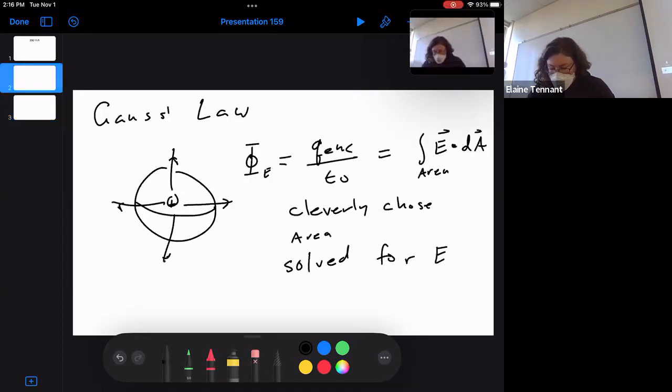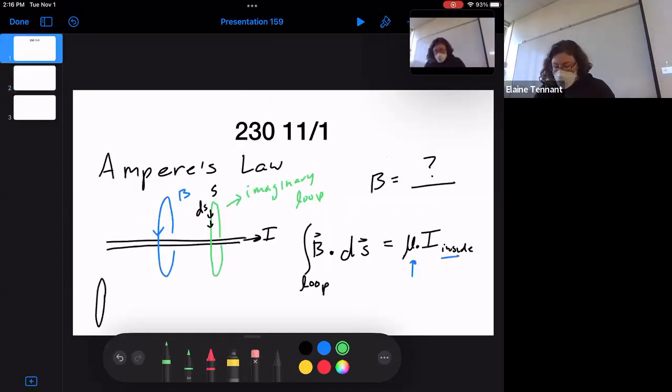And so while it made sense when you're talking about electric fields, you would have the permittivity of free space running around. Here, when we talk about magnetic fields, we have the permeability of free space in our equations. Okay, so first off, kind of okay on this equation. Let's talk about how this is used.